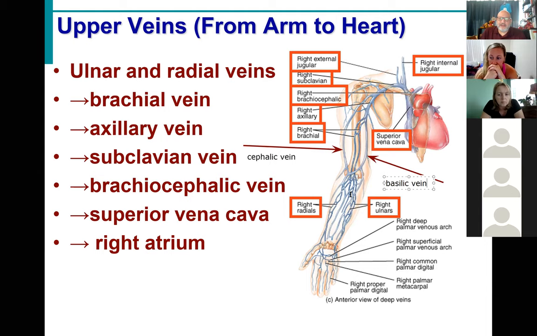And notice there's a lot more anastomoses. You have your median cubital and some other things because we want those multiple routes to get back in the arm. All right, those are the two, especially cephalic, that I wanted to talk about because it seems like such an odd name for a blood vessel.